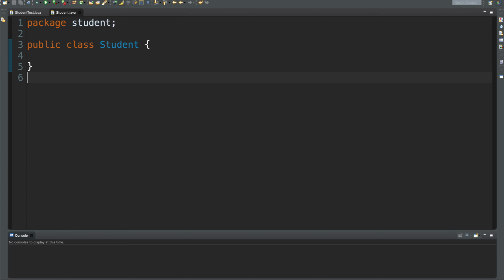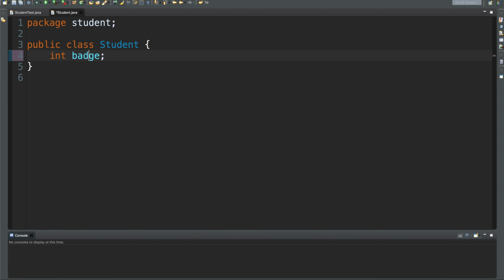What are the common attributes of a student? Our student has a badge number, right? And the badge number could be of data type integer or a string. So let me declare my attribute or instance variable badge as integer.